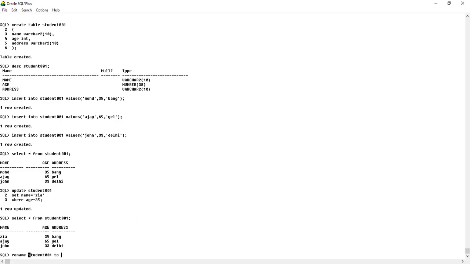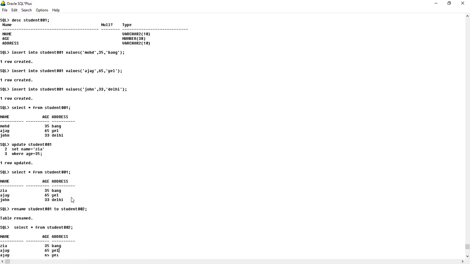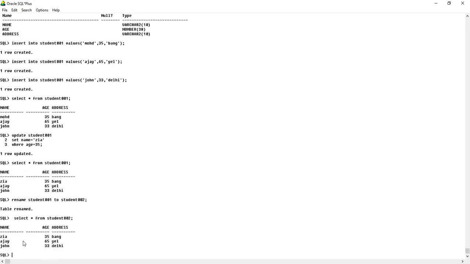Let me change it to 002. It will show you the statement table renamed. Now again, if you want to see the content of your table, you need to specify student 002.